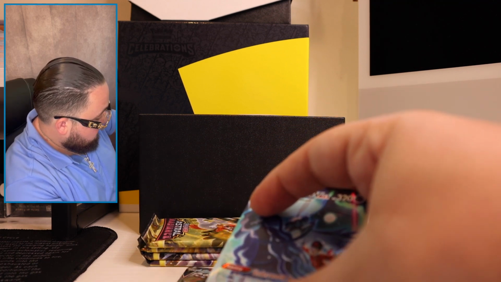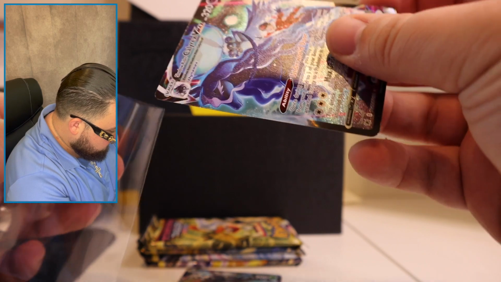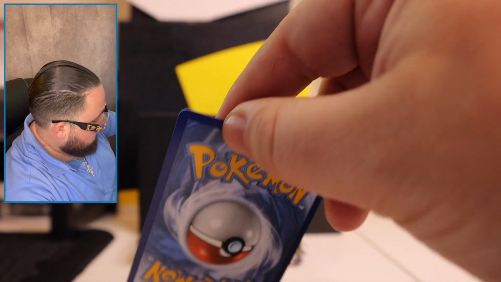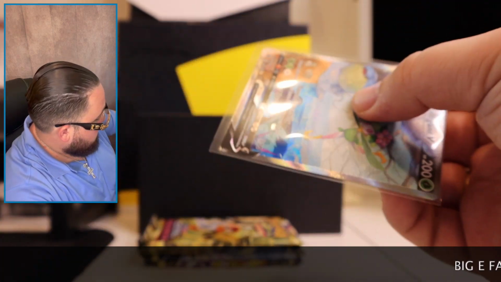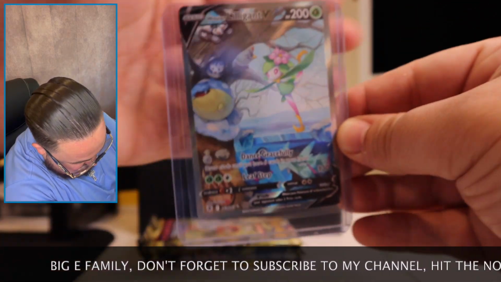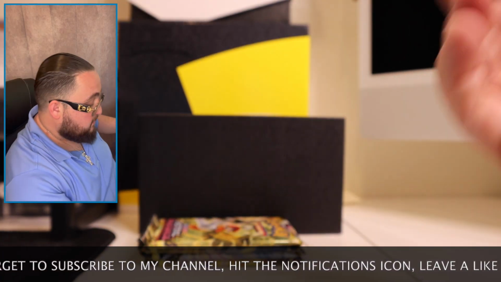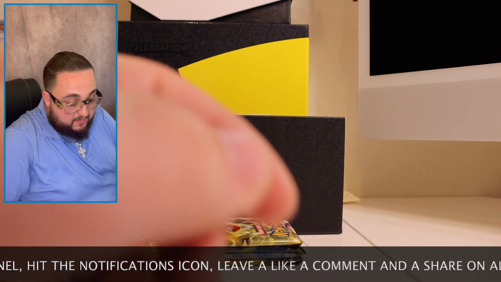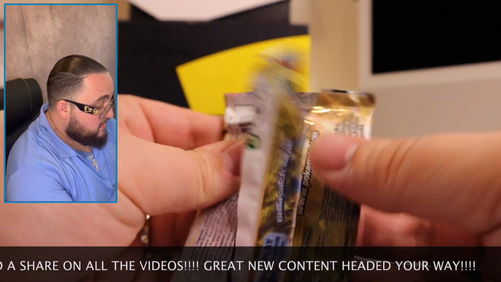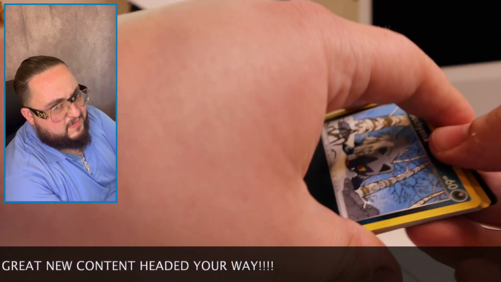I'm almost speechless. I gotta get these sleeved up and the texturing on them. The texturing on them is ridiculous. Here's one. Here's two. So do I think you also go out and get an Astral Radiance ETB? I mean, I really don't see why not. Do you see what we've done so far? And I was only halfway. We got 4 more packs. And maybe our luck doesn't end right here. Maybe that's all it is. And even if it is, I'm happy. Look at that. I'm okay with what we've already pulled.